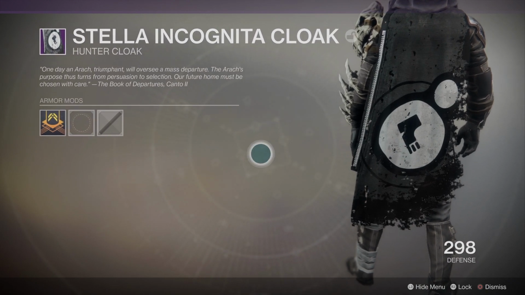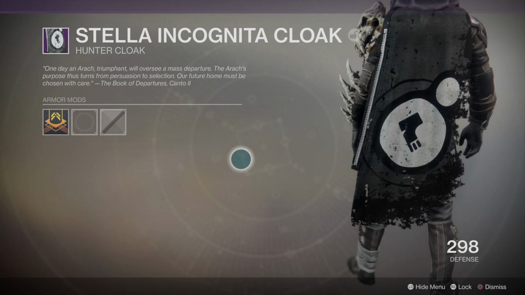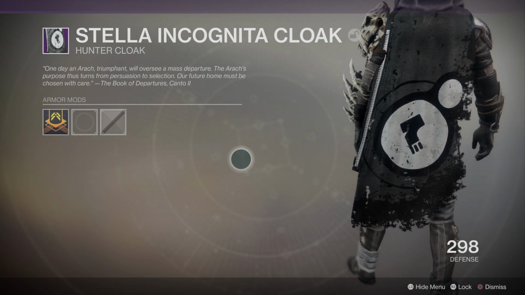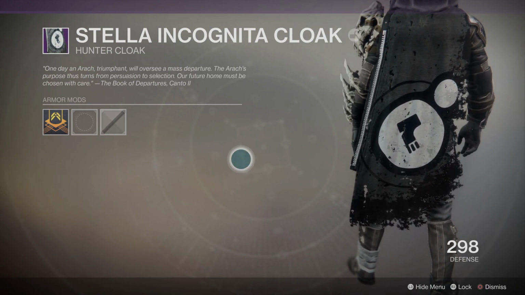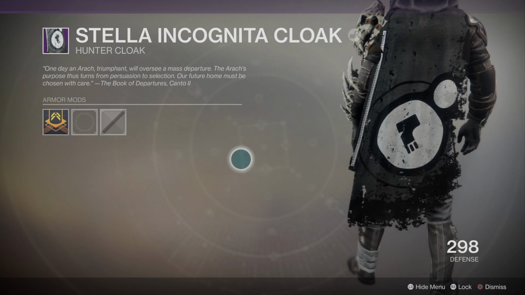One day, an Ark, triumphant, will oversee a mass departure. The Ark's purpose thus turns from persuasion to selection. Our future home must be chosen with care. The Book of Departures, Canto 2.